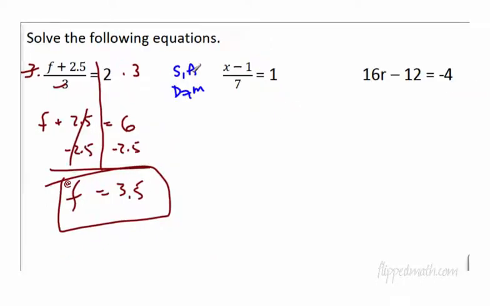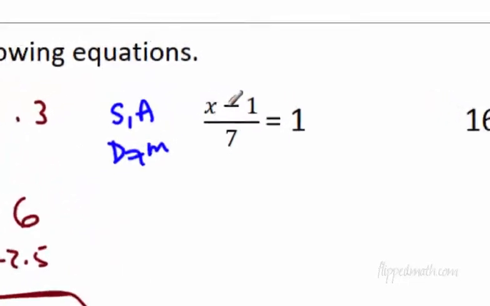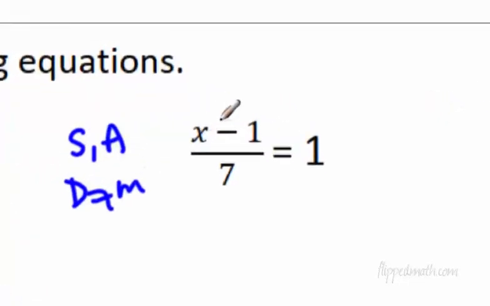Go! Okay, so I just started my little shortcut here. I look at x. The first thing we do is we subtract 1. Then we divide by 7. So subtract 1, divide by 7. The opposite of division is multiplication. The opposite of subtraction is addition. All right, I have that all done. This is how the equation was made. This is the way we need to solve the equation.